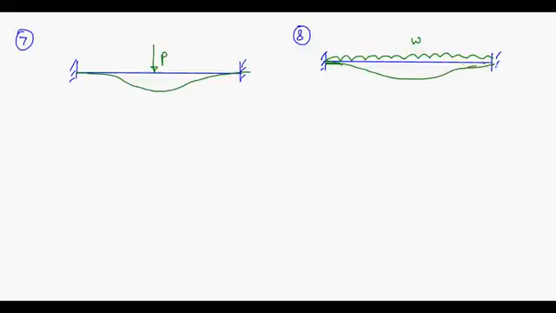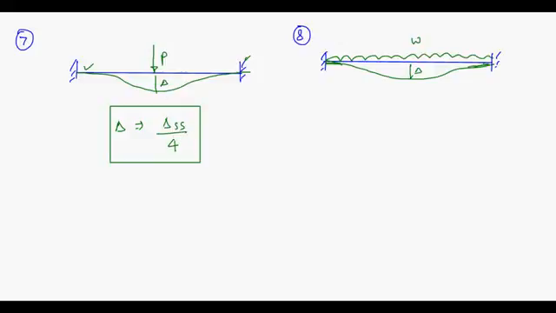Here slope is 0, of course. This is your delta, this is again your delta, no need for theta. Theta is obviously 0, here also it is fixed, isn't it? Now the delta for this case is equal to delta for simply supported by 4. Okay, this is how I remember it. This is a very simple way to remember it.